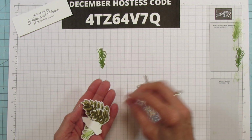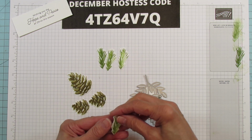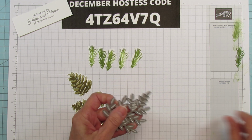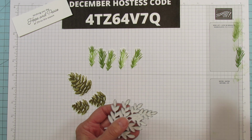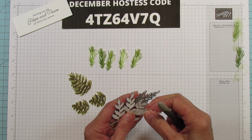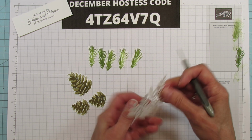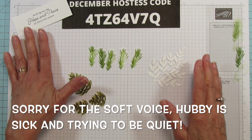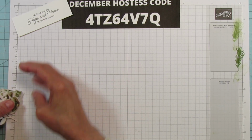Okay, so I have all 5 of these, my pine cones, and then this one. I need my little, not my take your pick tool, but my piercer to get that one out. I love this little thing. I've used it, these leaves, for so much. And that's that. So those are all our pieces right there. We got our sentiment ready to go. And I am going to set these all aside.